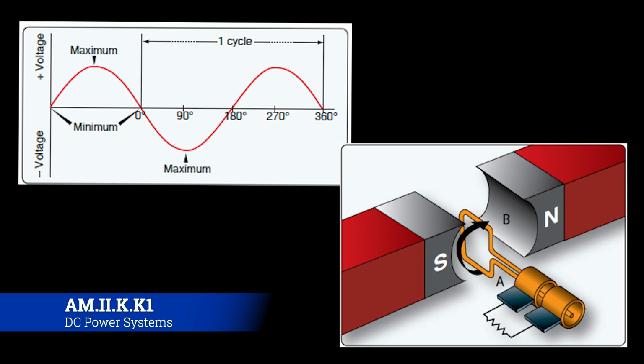All right, so that's a fancy way in the 8083 to say that as that armature loop passes by the north and south magnets right there, what you get is a cycle, and you can see it up on the top left-hand corner, of positive and negative voltage. That's alternating current. It alternates, positive, negative, goes up and down.